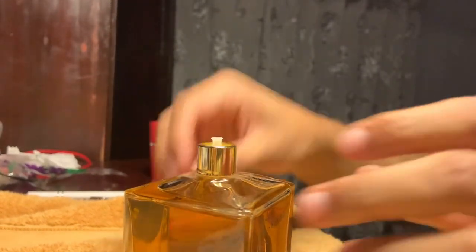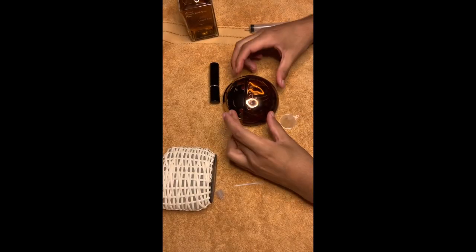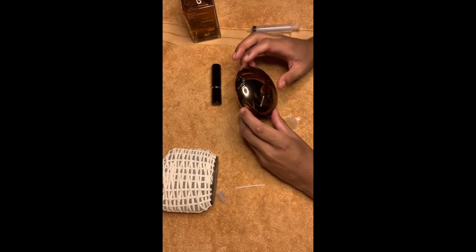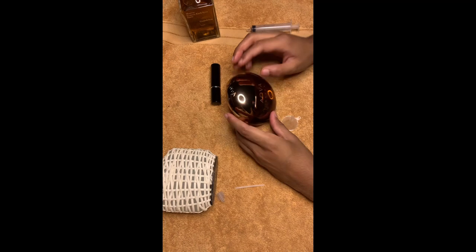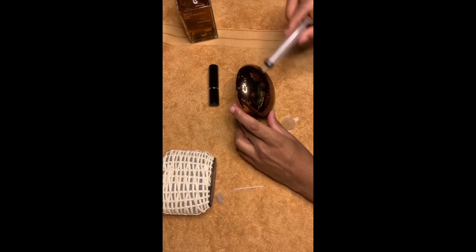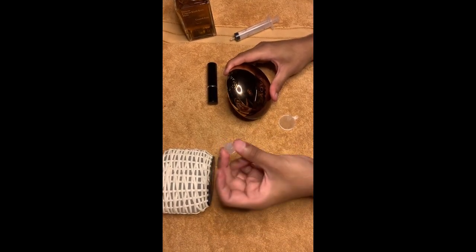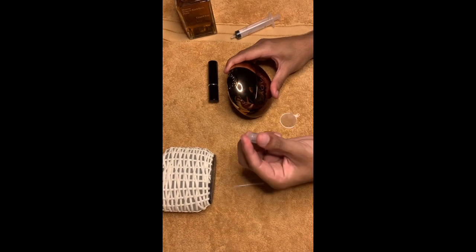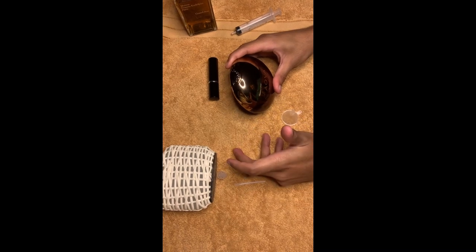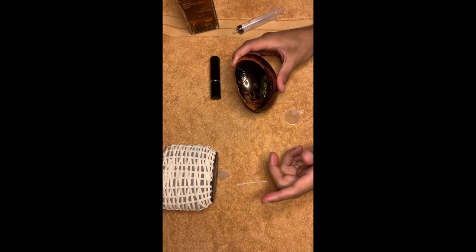So that's the first set of problems done. The second challenge in today's edition is bottles like this — bottles that have built-in sprayers. How do you decant from bottles like that? You can't possibly put a syringe there, as that would mess up the whole bottle. You can use the nozzle — that's actually the most fun way to decant for me. You do it by spraying, but don't just spray everywhere — that's wastage of juice.